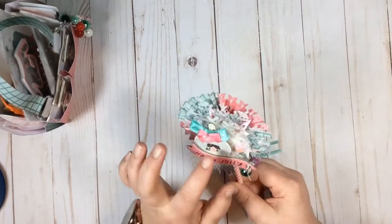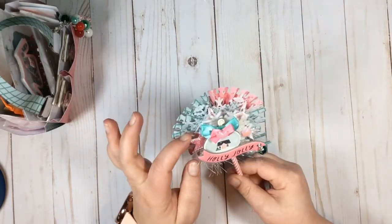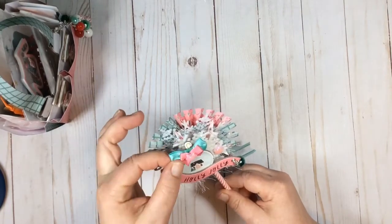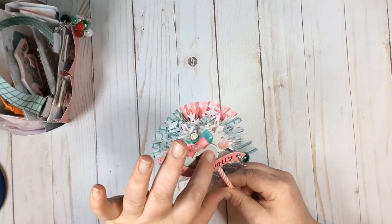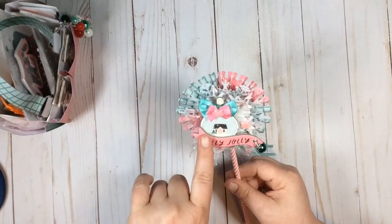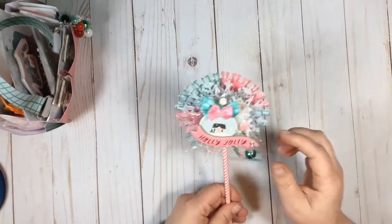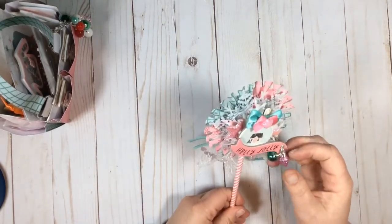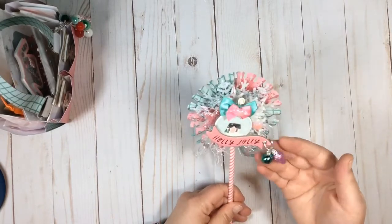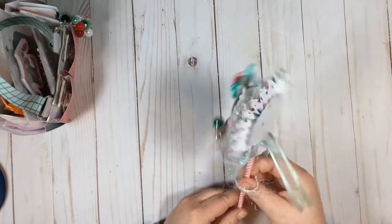Then I have two of the glittered snowflakes from the My Little Christmas section at Hobby Lobby. I have a puffy star from my collection, a little resin star from my collection that I have used there. I did up this little double bow on top of this chipboard piece, which is an ornament. And so I just put two bows there and one of the stars on top. I laid another piece of chipboard with some eyelash trim kind of hanging off of it. I punched a hole using my crocodile thingy, you know what it's called, I can't remember at the moment, and I put these little ornaments, which are also from the Hobby Lobby My Little Christmas section, on a little dangle just to add some fun.